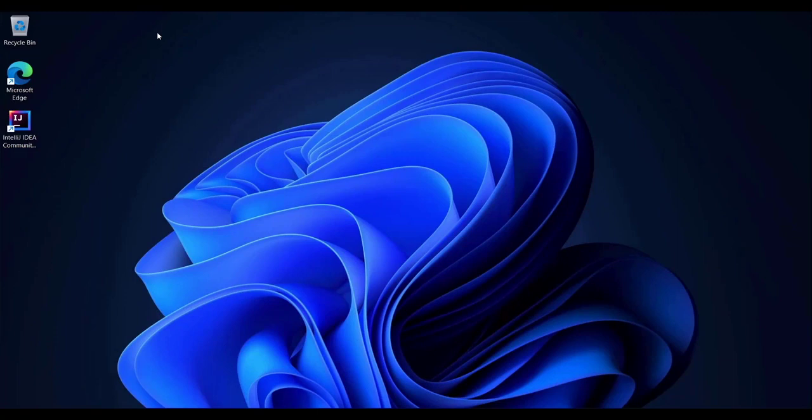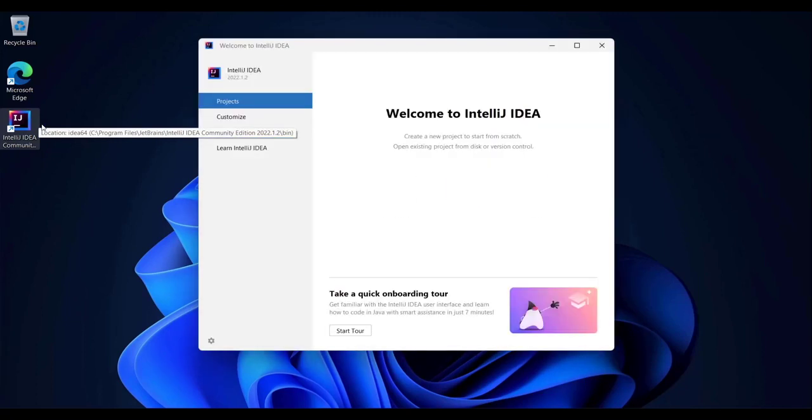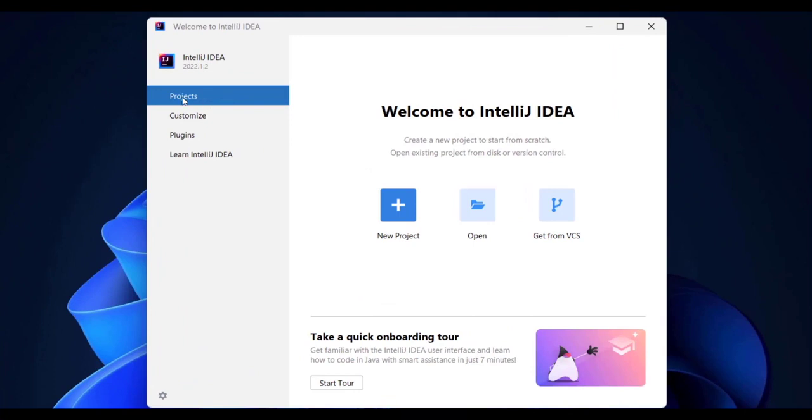Now it's time to create our first project, and there is a tradition in programming that our first program should be to output the text hello world to the console, and this is what we're going to do in this video. Therefore, I'm going to open IntelliJ IDE. You should open your IntelliJ IDE. On the left hand side, make sure to have project selected, then click on this plus button to create a new project.